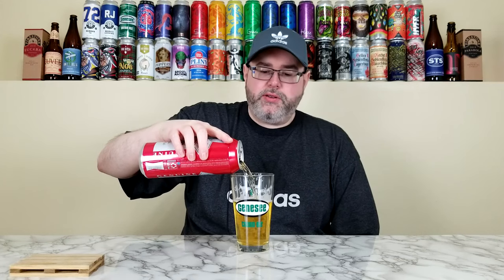The finish isn't great on this, which stops me from really enjoying it. I don't really want to finish the rest of that can. I went into it with an open mind, and after that first sip I was reminded why I'm not a huge fan. That finish, while not super off-putting — I could drink this can and not hate my life — I just don't want to because I'm not enjoying the flavors. If that finish wasn't there, I'd rate this close to Busch, which I gave around a 3.2. A 3.2 for an American adjunct lager — a style I don't love — is pretty high for me. Once you start getting into the 3.5 to 3.75 range, those are some of my favorites.